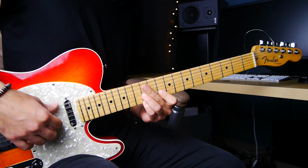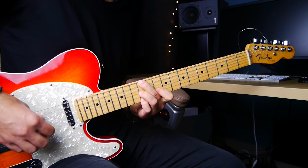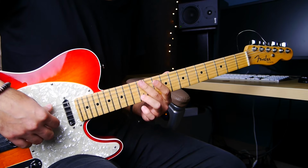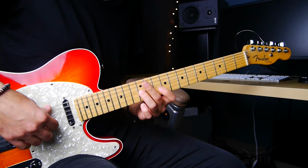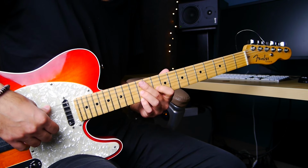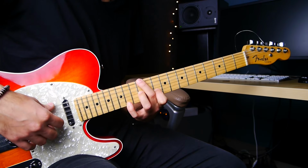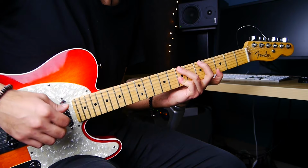And then finally at the end I have this sort of like E minor 7. And I just move the pinky. So what I'm doing here, I'm playing the 12th fret of the 6th string, the 12th fret of the 3rd string, the 10th fret of the 2nd string, and the 12th fret of the 1st string. And then I just move my pinky up to the 14th fret. So that's it, you know?